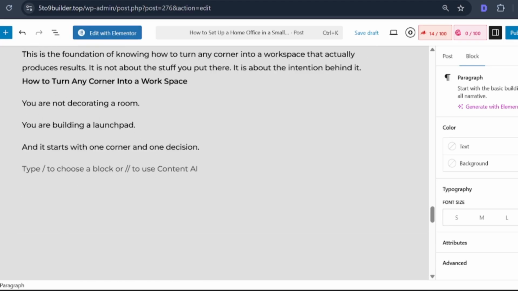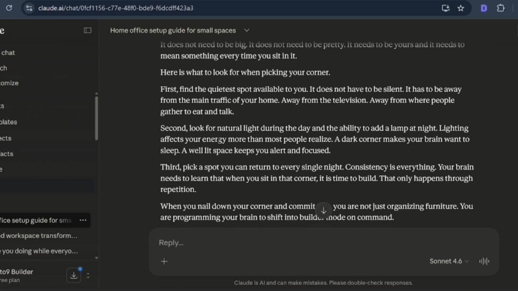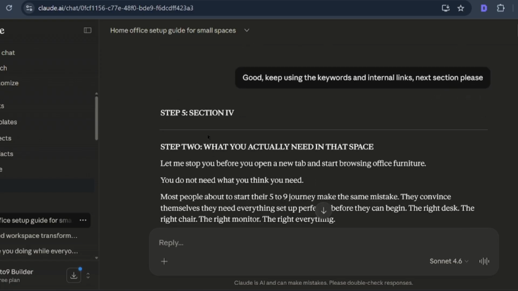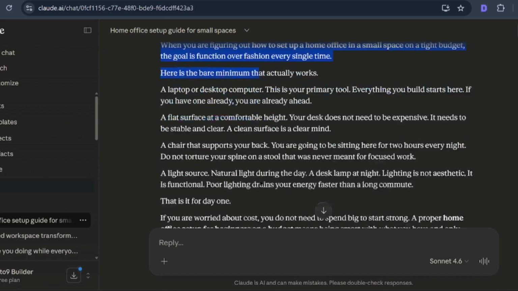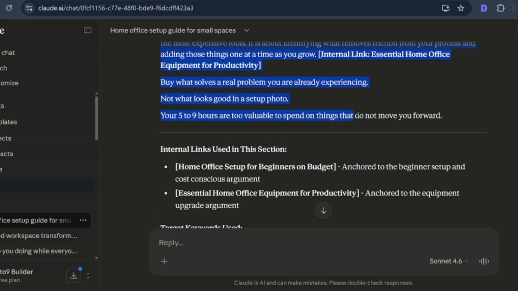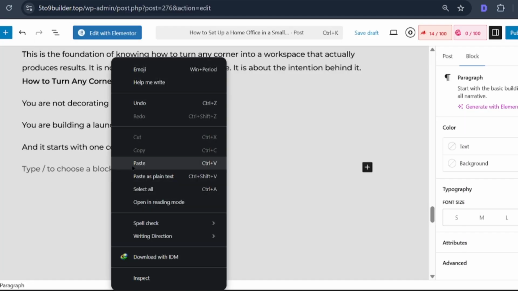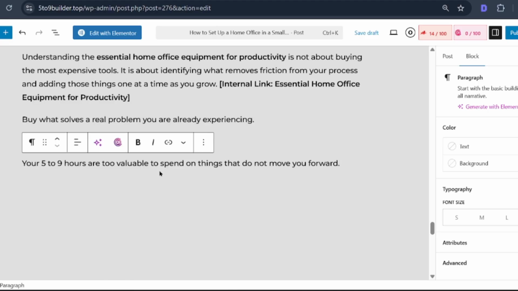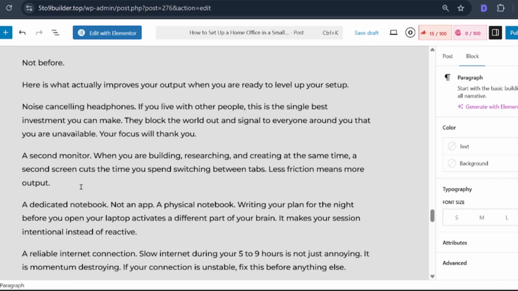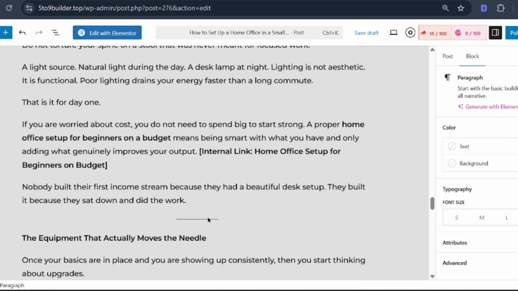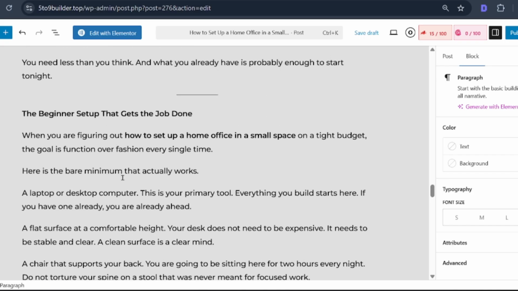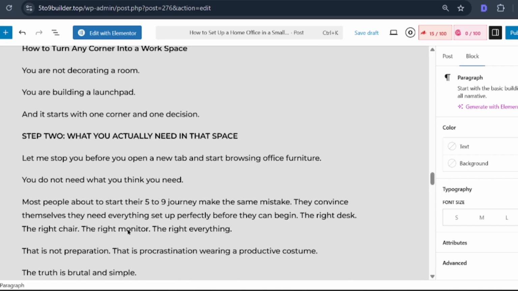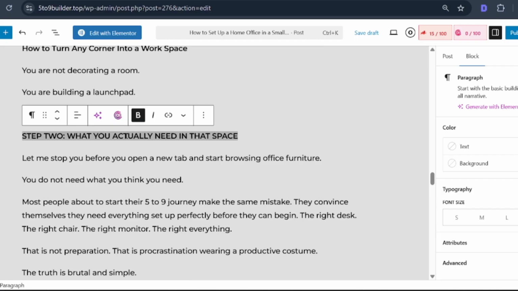Okay, so now we are going to section 4, which is this. You copy all of this, and then we come back. Like I said, don't use this paste, use the one down here. If you paste with this one, you see it comes with all the quotes. You can see it has pasted all these things inside, and this is how easily anything can be seen as AI. You understand? Okay, so you don't do that.